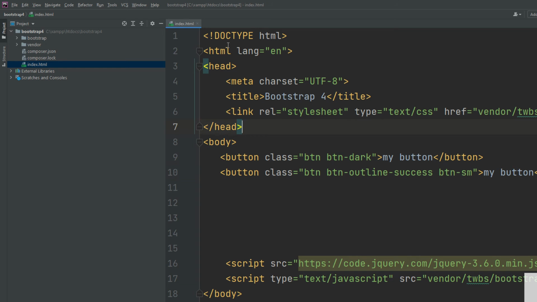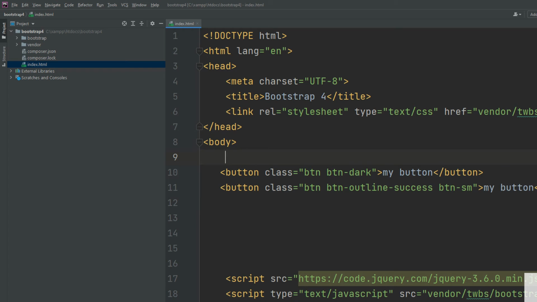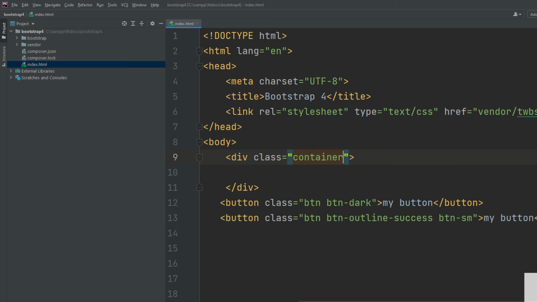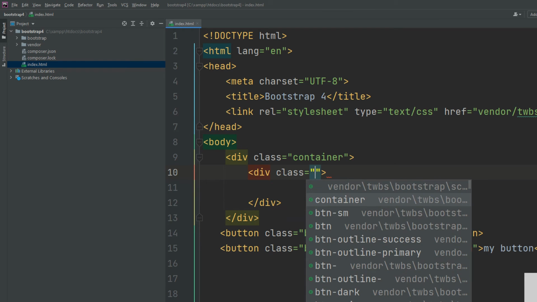Now, just ignore this part if you are not familiar with the container. If you are not familiar with container and rows, please ignore this one. So this is the container. I'm going to define the container, rows, and grid systems in a later lecture.